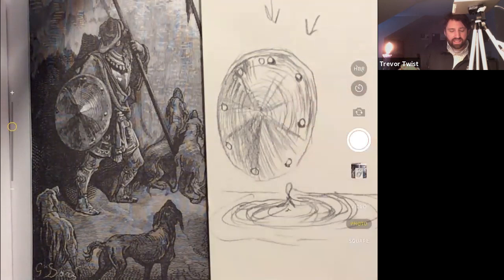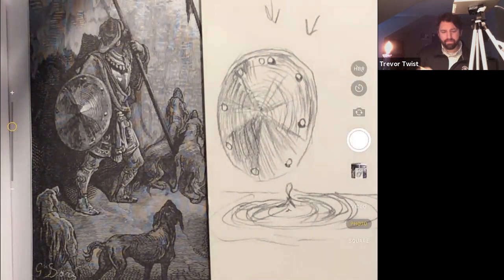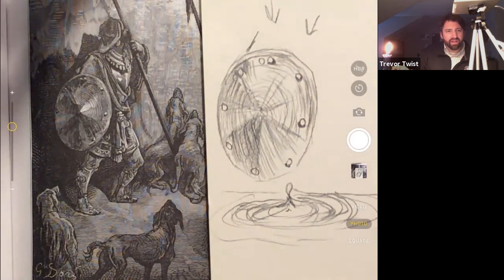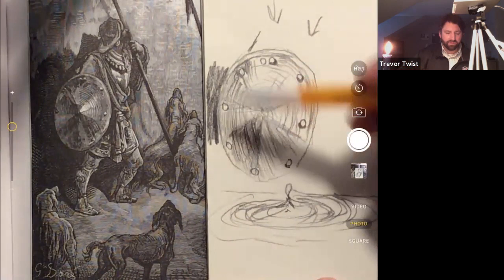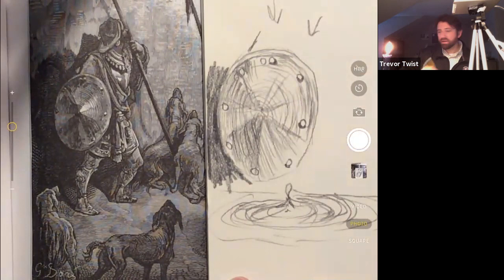If you use initial lines to shade in your pinwheel, I think we can go really dark. We can start to get really dark with that pinwheel. I was talking about this to my other class. Even though the shadow of the shield is dark, the background is even darker. Like that wall is even darker. That may or may not be the right move on my part. I'm taking kind of a big risk. My pencil is graphite. It can only go so dark. So if you already went really dark with your shield and you make the background dark, the shield might just blend right into it. But it looks like I didn't shade dark enough on the shield. So at least it can smooth out.